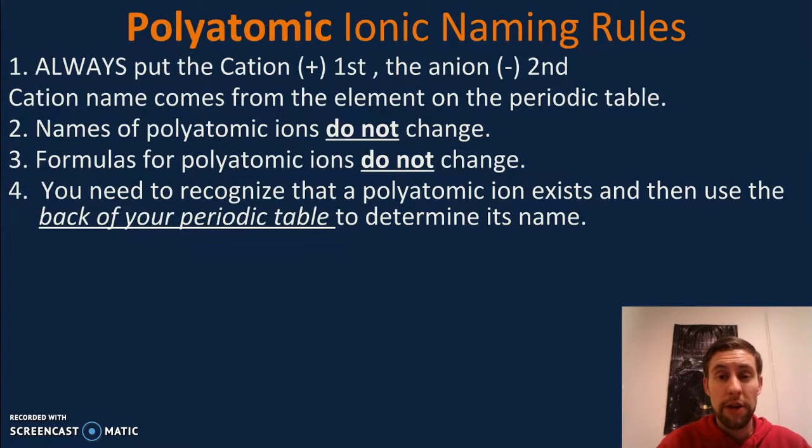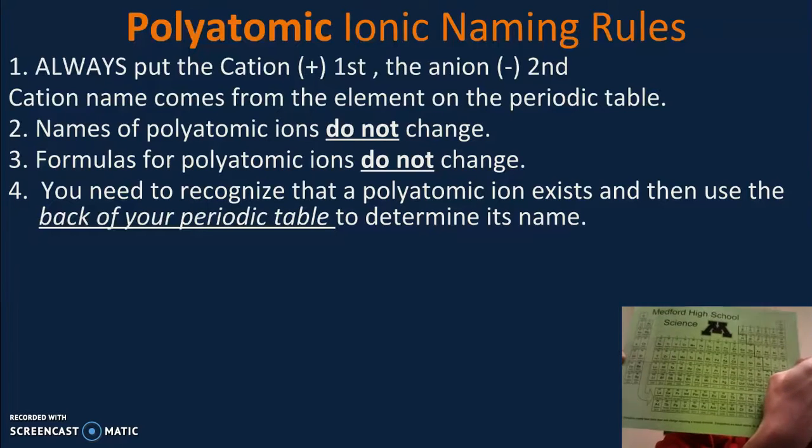Okay, so first, to make sure this works, you have to recognize that there is a polyatomic ion. The easiest way to do this is to notice that there are more than 2 capital letters in your formula, or from the end of the name. We'll point that out when we go through some examples.